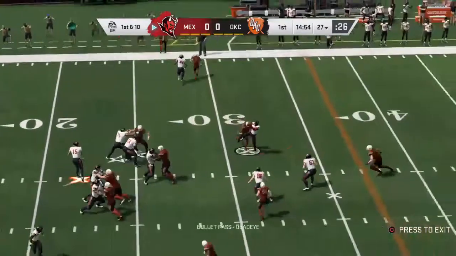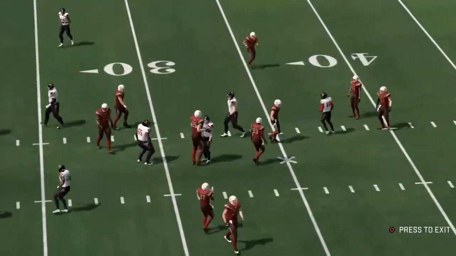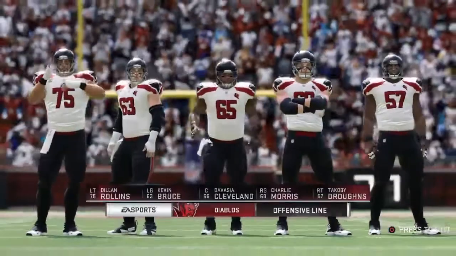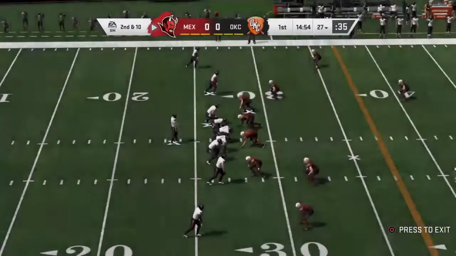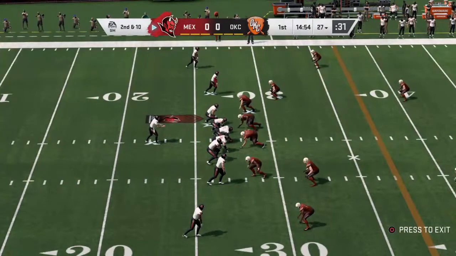On 1st and 10, Pritchett, and that is incomplete. He couldn't hold on through the contact. Brings up 2nd down. And the big boys up front in the trenches, what do you think of the O-line, Charles? I love them because this is a group that's so cohesive. They know what the man next to them is going to do at all times, and they operate as a terrific unit. 2nd and 10 now from the 27.